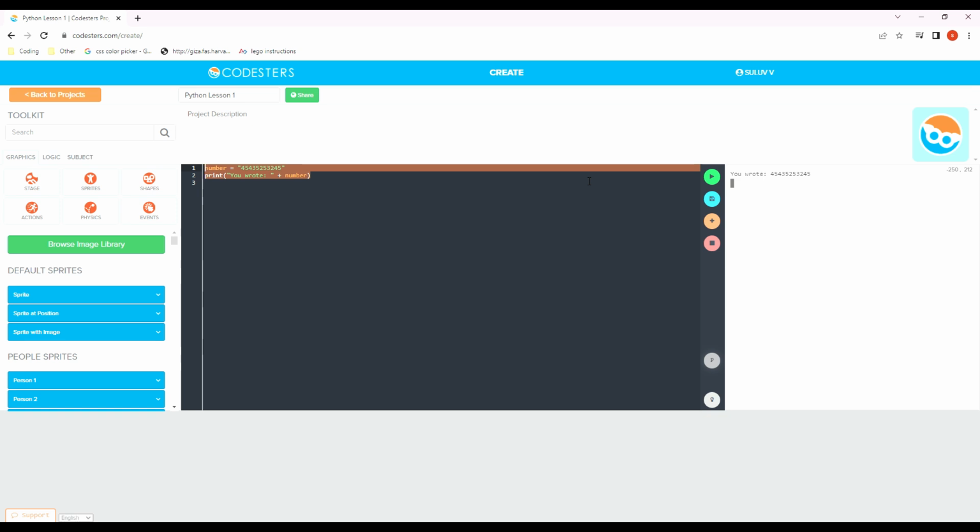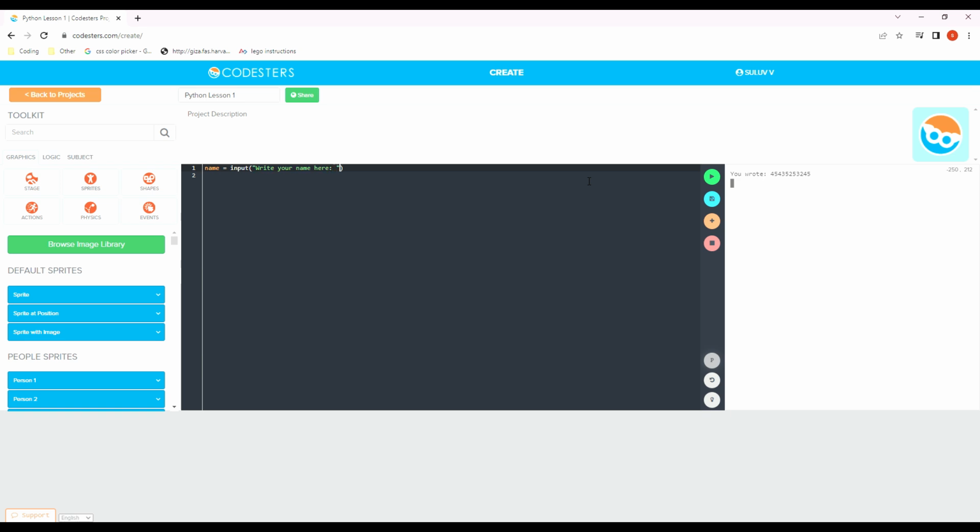Let's say we want to make something that gets an input for your name, and then prints your name out in a message. So we can say name equals input, and then write your name here.